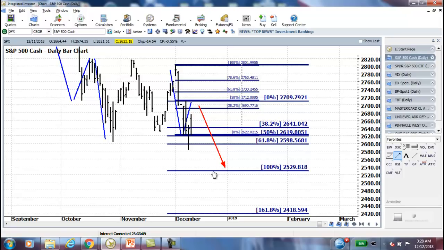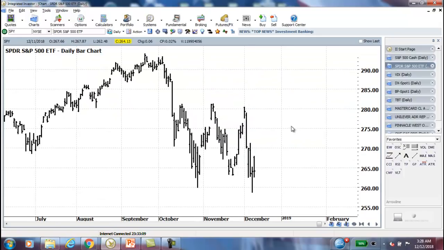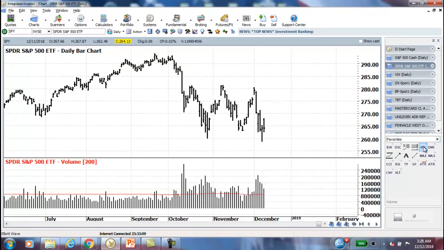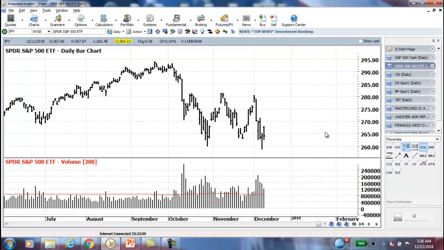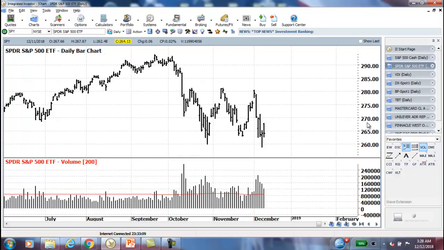25.30. I've mentioned a couple times that we have not had a massive cathartic type sell-off with huge volume. Switch to the SPY so we can bring volume into play, and you can see we've had well above average volume, but we haven't even had the volume that we had at the end of the A wave impulse back on October 11th. So it hasn't been that big massive down day where everybody just gets scared, fear rises, the VIX spikes huge, and you have massive volume. That's what usually marks the end of a downward move.